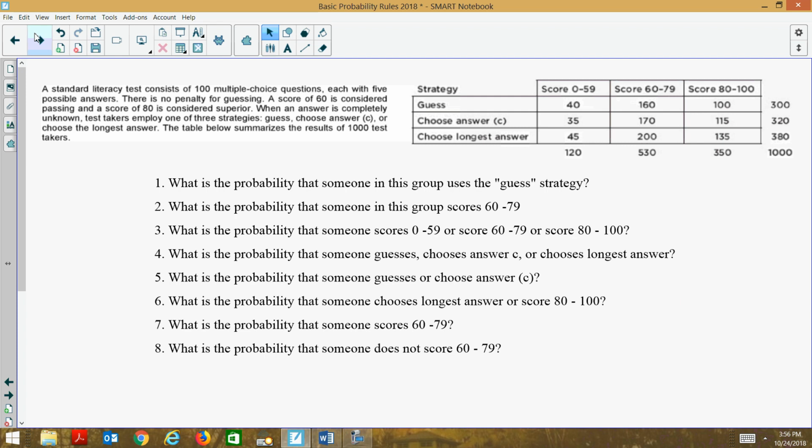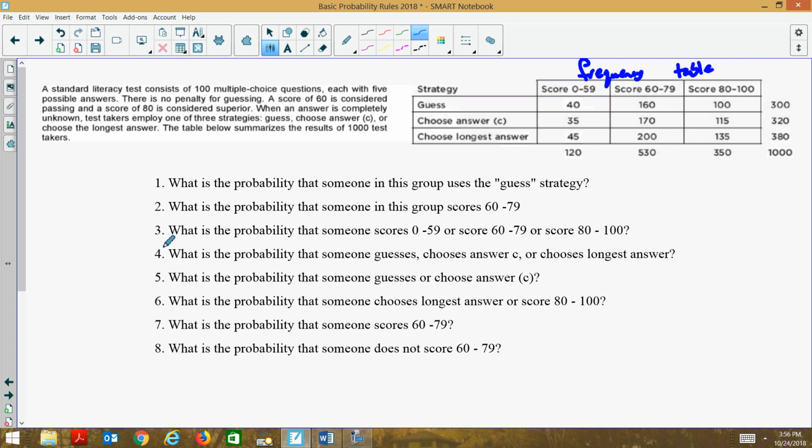So, first thing is first, whenever you have what is called a frequency table, you should utilize that in order to answer any question that contains the probability. So this frequency table can answer all of these questions without you really needing to know any of the probability rules. Because what you do is utilize everything that's inside the table in order to strategically figure out what the answers would be. For example, we can answer the first 4 questions together.